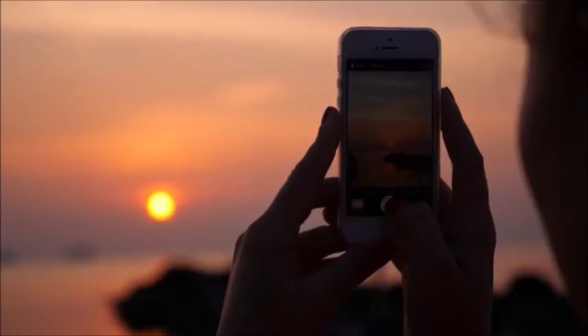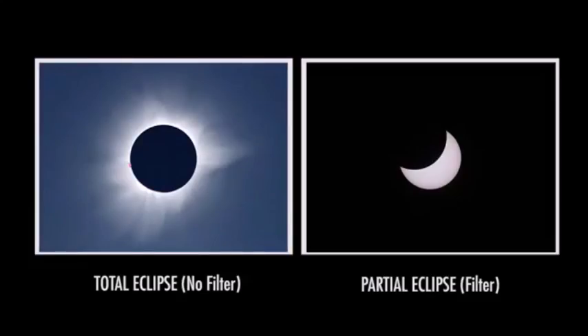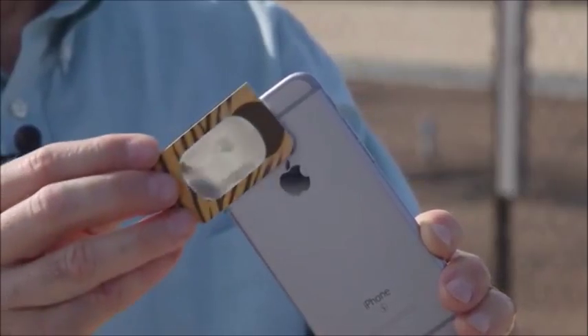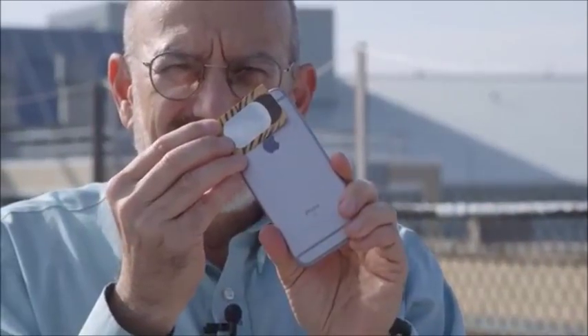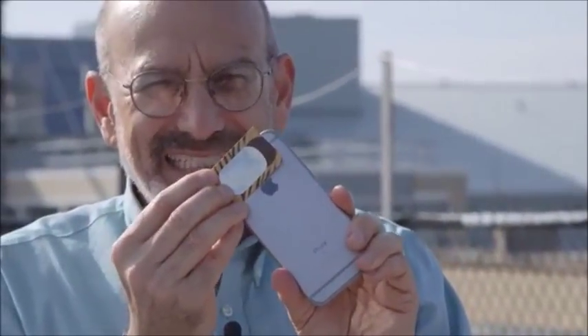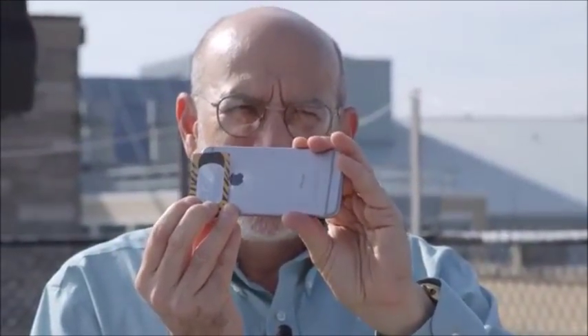But if you can't get any of those type lenses to view the sun directly, there are other ways to view the eclipse that are pretty easy. If you want to capture a souvenir photo, you don't need anything more elaborate than a cell phone camera. But the same solar filter rules apply — except during totality, you have to use a safe solar filter, and it has to go in front of the camera. What I do is take half of one of those eclipse shades, put it over the camera, and tape it on so it doesn't blow off or fall off. Then I can just point my cell phone up at the sun, zoom in, and take a picture.